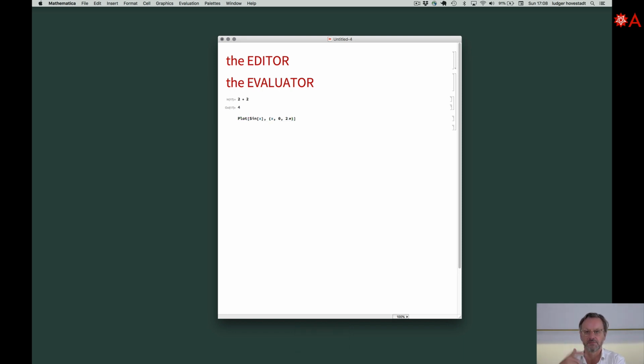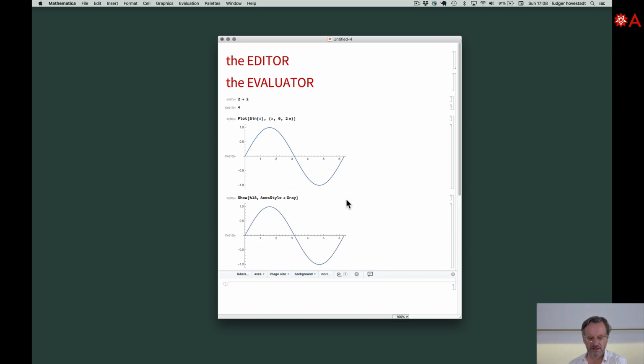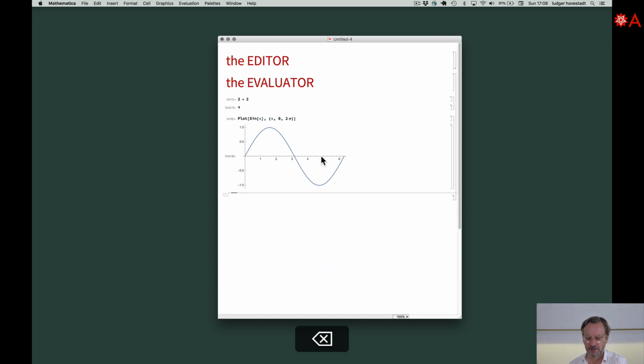So this is a piece of text, evaluate that, and you get this graphics. And this graphic is really a graphic, so we can go here and change it, or we can go in here and change it. We can copy and paste elements of that. We can go here for the axis.